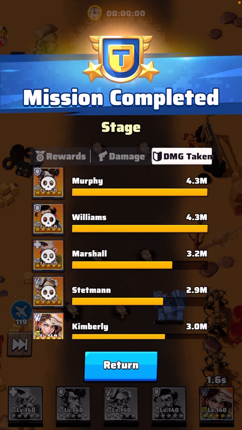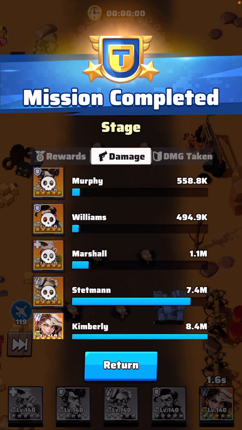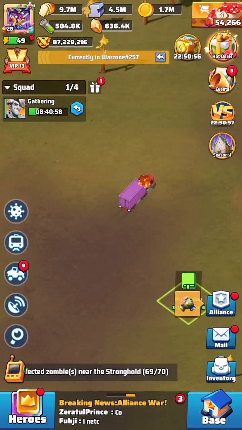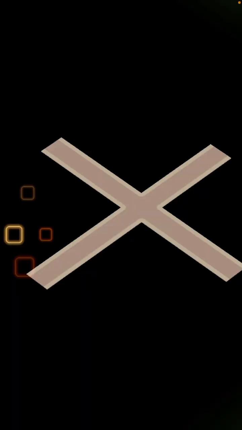And then you kind of look at the battle report to see what damage your people did. And you can see Kimberly did some work, but Stedman did some work too. So got a 2-man wrecking crew in the back row unit there. So that's how you rob a truck. So let's see if we can rob a train.